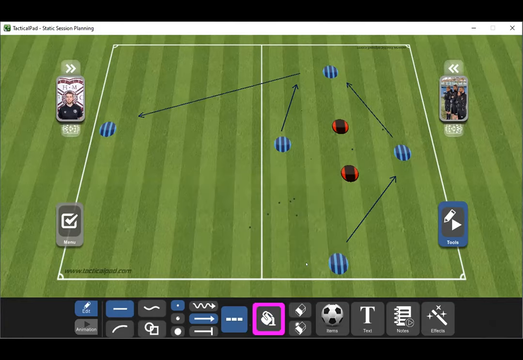Okay, so what do I want to happen in the next frame? And you can always, of course, check your work to this point. Hit play: how does my animation look? Is everybody running on the ball? Does it look decent? Did I make any mistakes, which is obviously absolutely fine. You would just hit this delete button for any frame that you want to delete. It looks a bit like a trash can. You delete, whether that be the last one you've done or going back and deleting a previous one. Okay, pretty happy.